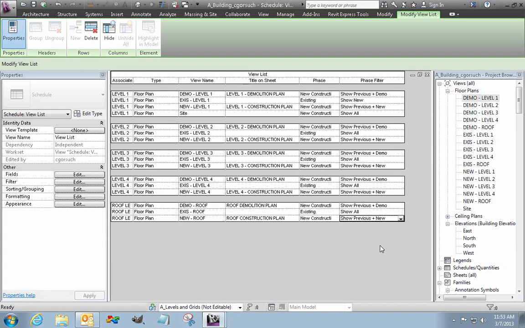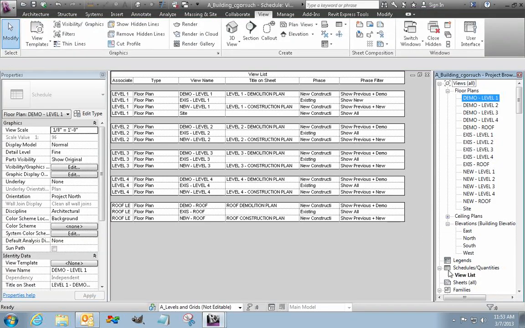We have all these views. The phases have been set up. The view name has been set up. The level name is still nice and consistent for our elevations and sections. And the titles on these views have already been set. Now this is not a one-time shot. I can modify these at any point during the process of the project, or in the history of the project, and all this information will update live in the project. It's just that we now have an additional way to access this information.